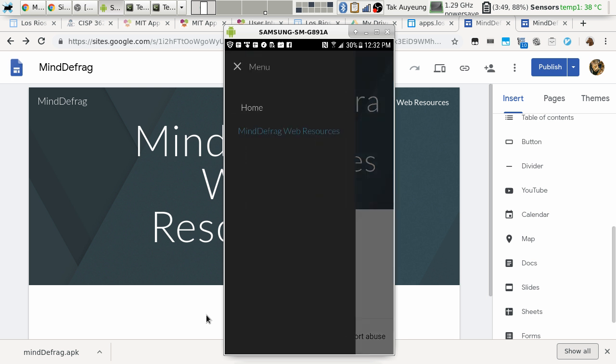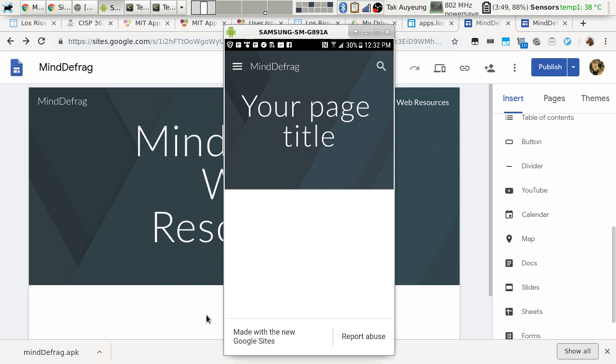Now, let's try the links here. Let's see if we can go to home. It does go to home because I did not disallow that. Yep. So are there any questions about this demonstration? It's a very quick and inexpensive way for you to create content that is not attached to the app itself. It is actually sitting somewhere on the web. It's free, okay? If you don't like the layout, there are many options to choose how you want to lay out your screen or your page on Google Sites.